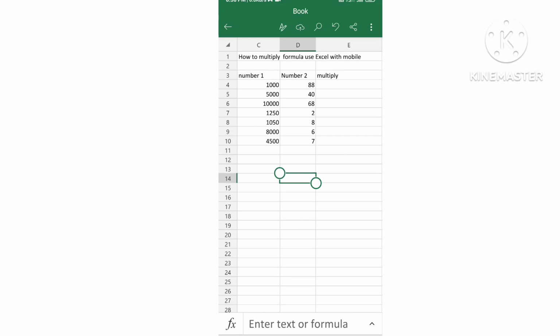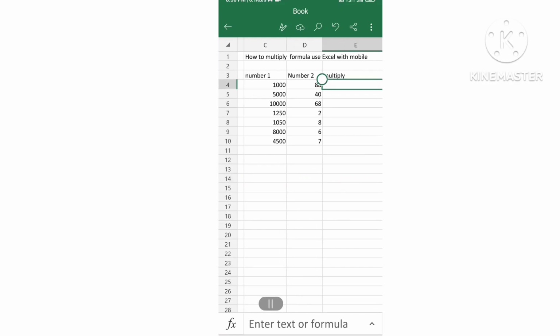Today I will teach you how to use the multiply formula in Excel with mobile. You can see, guys, just click.